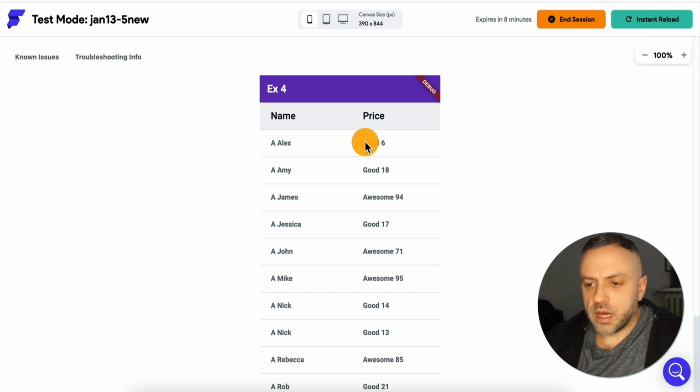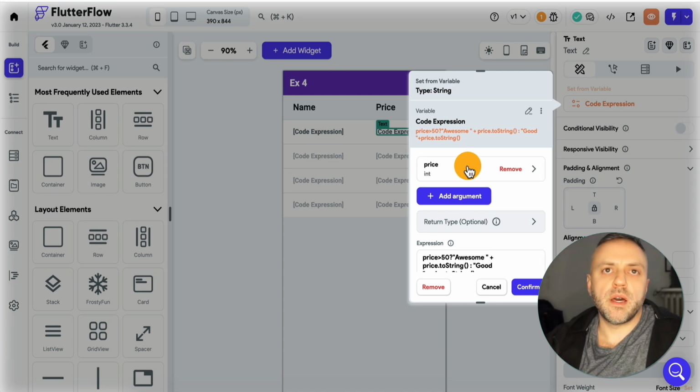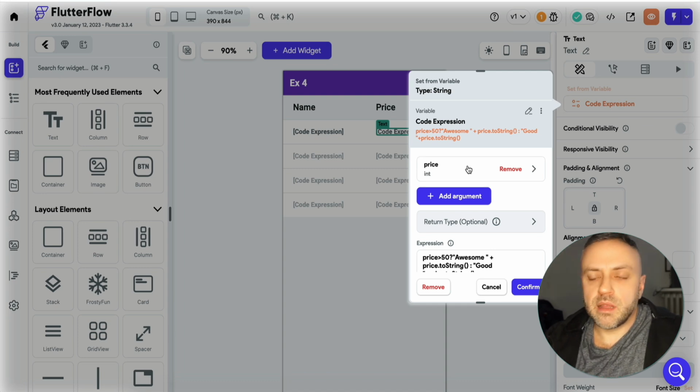And now we can see that it's displaying the word good or awesome depending on whether the price is greater than 50. And so this is an awesome functionality because you can do so many things with these little code expressions that before you had to do using a custom function. And I have to admit, I create lots and lots of custom functions. You've seen me create tons and tons of custom functions, but for little tweaks, little things, maybe a couple of conditions, a couple of changes, maybe clean up some string or change something around, a custom function is too much.